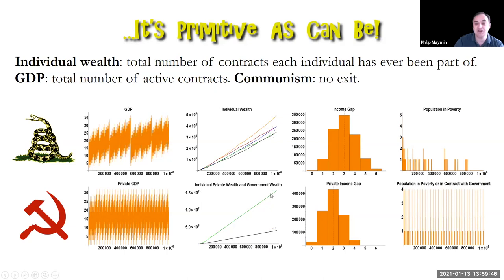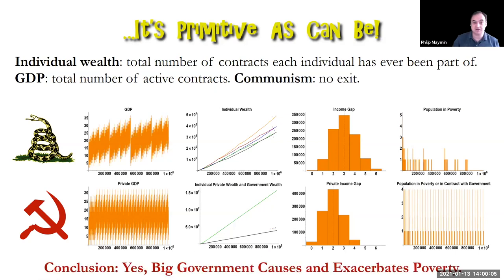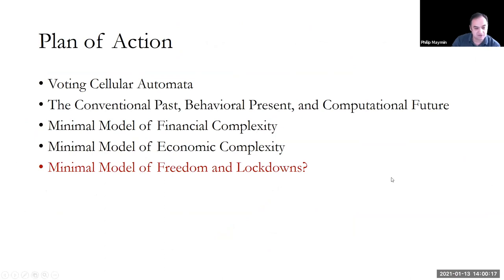The private GDP, pure randomness, no growth. Individual wealth, the government gets really, really wealthy. Everyone else is poor. The income gap is smaller though. Yay. We're all bankrupt. Wonderful. Thank you, communism. And poverty is much more frequent and much more widespread. Just a little twist. All you do is make the model, twist it up, and you can create a very broad general conclusion that yes, big government not only causes, but also exacerbates poverty. So we've learned redistribution is bad. Big government is bad.